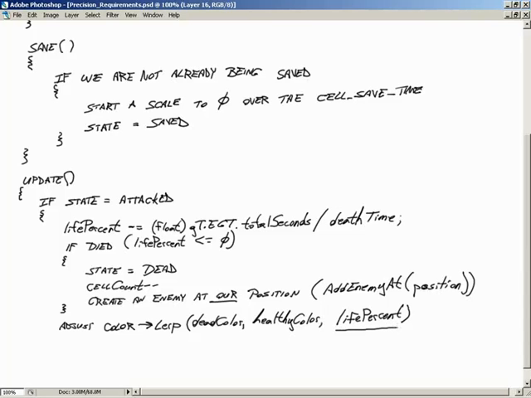Life percent goes from 1 to 0, so we're actually going backwards in our interpolation. We're going from healthy color to dead color. We're going this way because life percent starts at 1 and it gets smaller, smaller, smaller until we finally hit 0.